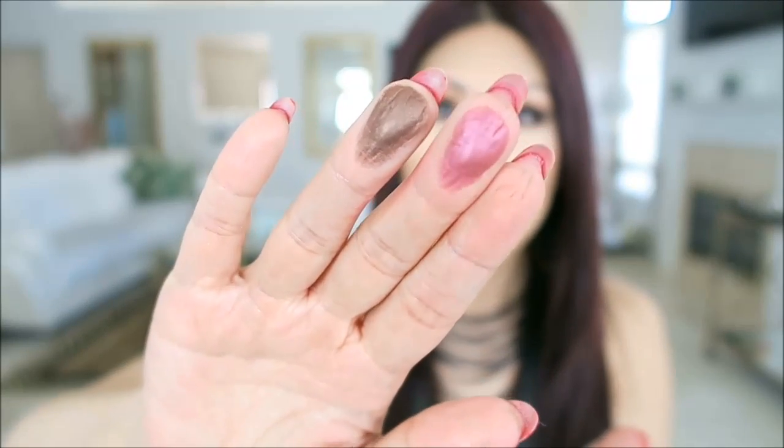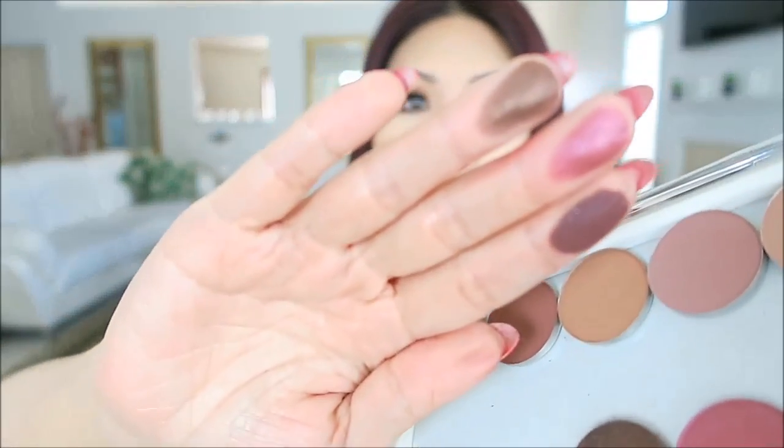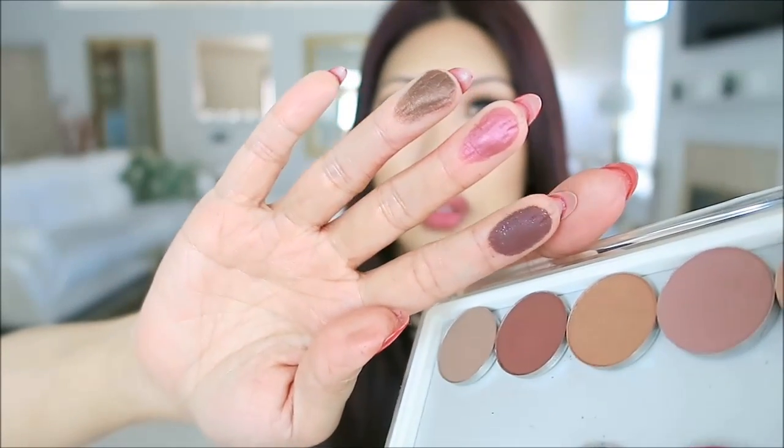This is Sangria. This is a matte called Rich Velvet. Oh, how am I gonna show you guys? Like sexy, right? Look at that. There's a lot of more skin tone shades here that I'm not sure are gonna show up, so let me just pull some of them that I really, really like.